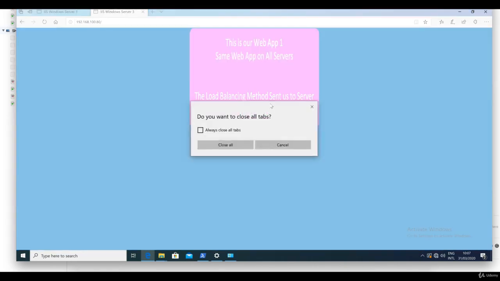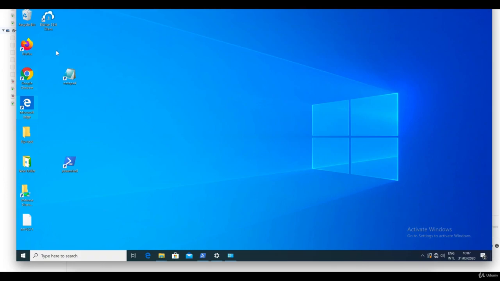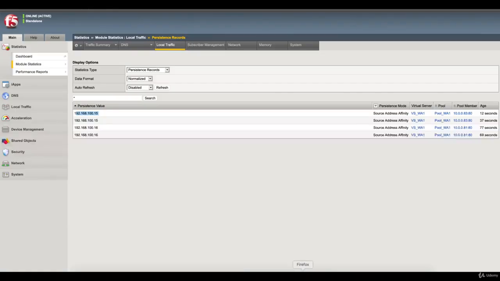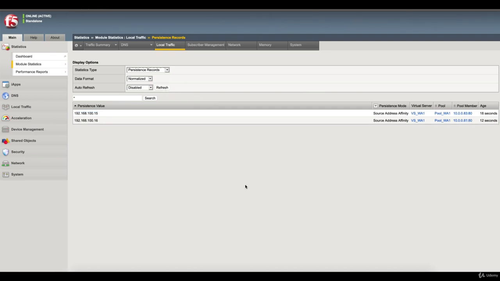So no matter what you try to do, as long as you are coming to the BIG-IP from the same source IP, you will always go to server 3.